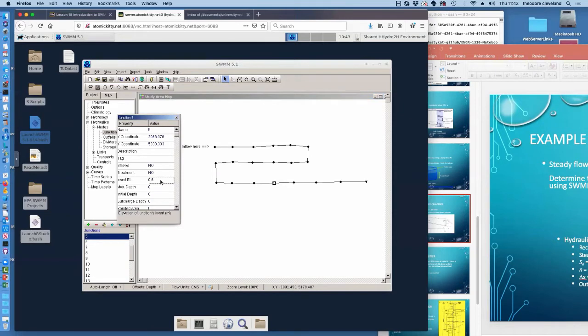I just have a data entry error. 0.8. 0.6. 0.4. Hooray! And this will be 0.2. The other two. There we go.